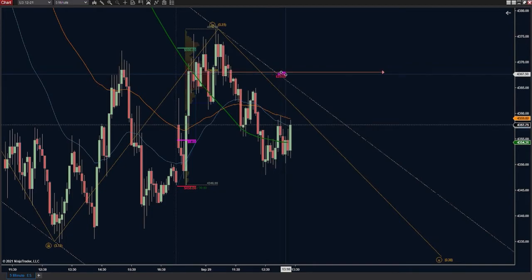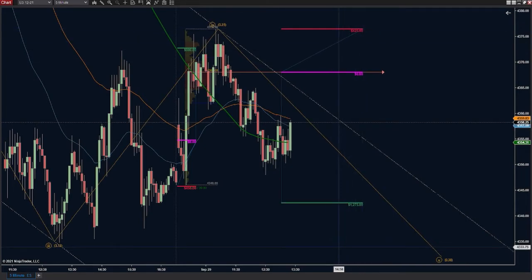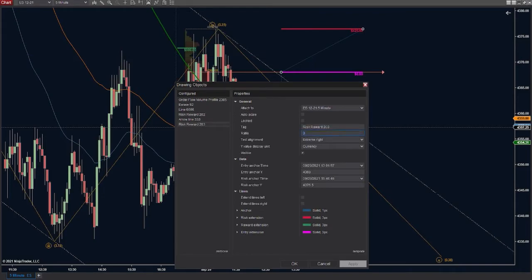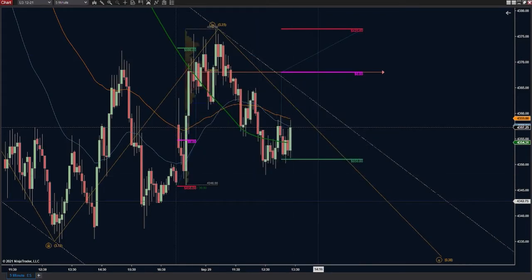Sellers are going to be looking for a rotation off of 43.68 with stops potentially above the highs, or at least that would be the most likely objective. But what do we have? We have a problem again, right? The 3-to-1 objective is below the lows. That is a problem, because now the market is going to have to surpass a new low, and that's just less wind in our sails. So in order to ramp up the wind in our sails a little bit, let's modify this to a 2-to-1 and see if that fits, and sure enough it does.